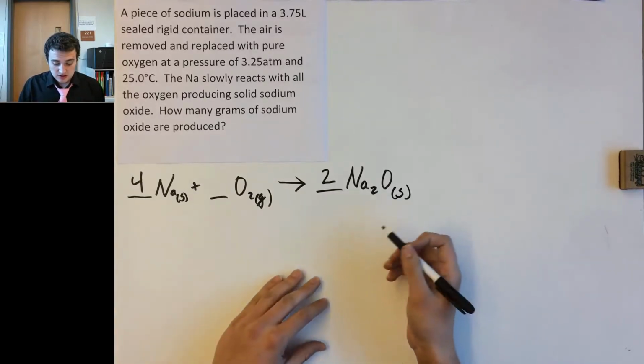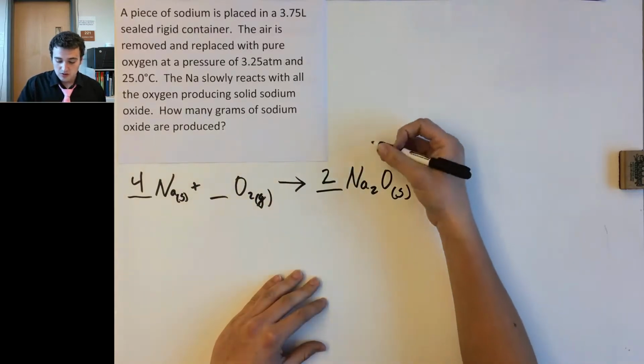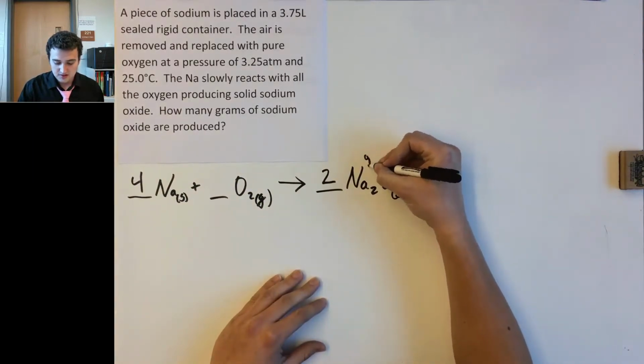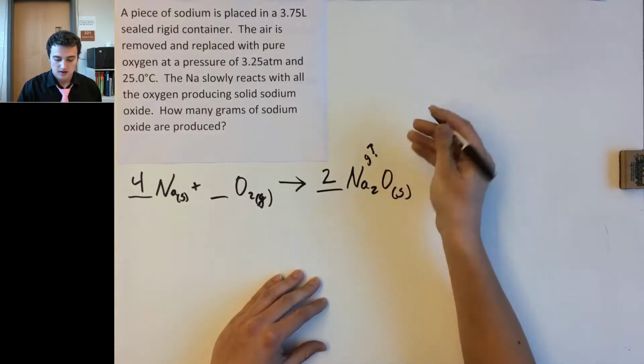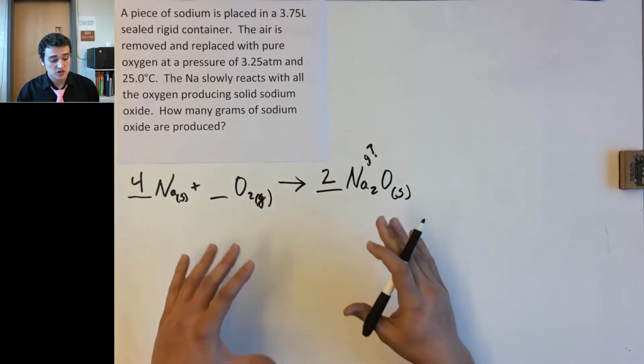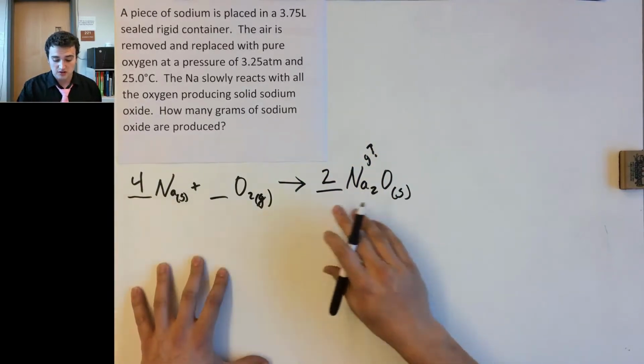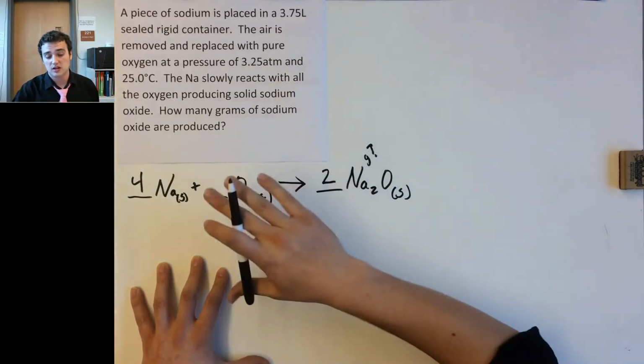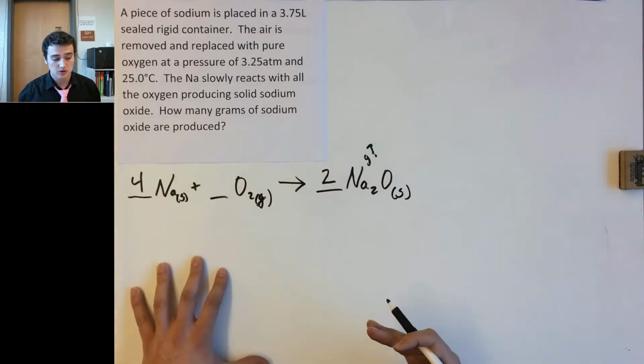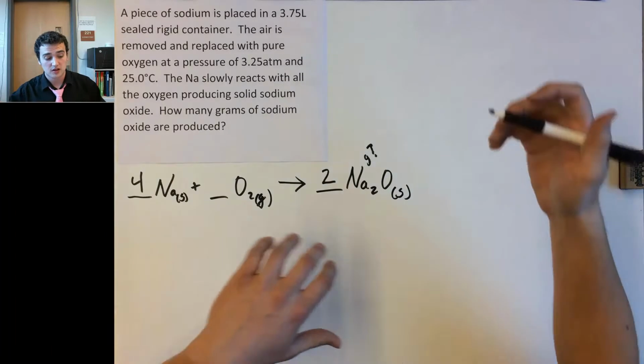Okay, so in these, we want to find sodium oxide. So I want to know the grams of this. To do that with stoichiometry, the good thing about these equations, once we have this, is we just need to know one of these other things, and we can find anything about any of this equation. So we're going to look into the problem and see what it already gives us.